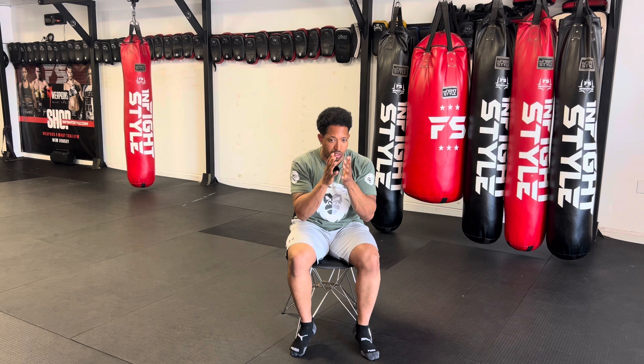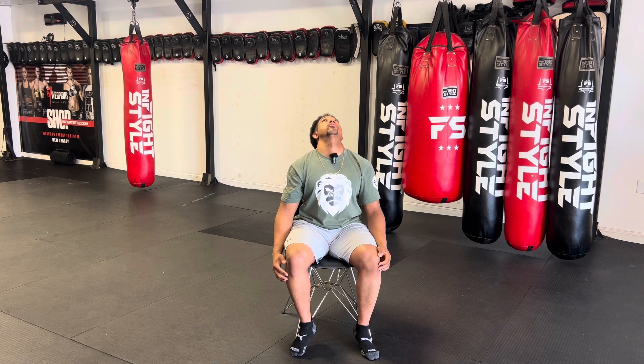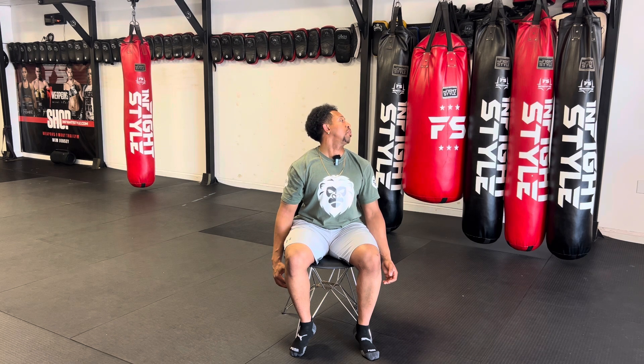The last thing we're going to do is work on our neck. A lot of times that neck is in one position — a lot of us have that anterior neck posture, or we're just tucking our chin looking down at our phones or at our computer. So we're going to do some neck CARs that go through full range of motion. Make sure our posture is tall, start with a neutral head position — same thing, I'm going to start extending back. This is going to be very similar to that thoracic CAR. I'm going to start to rotate as far looking over the shoulder as possible, then rotate down, tucking my chin.